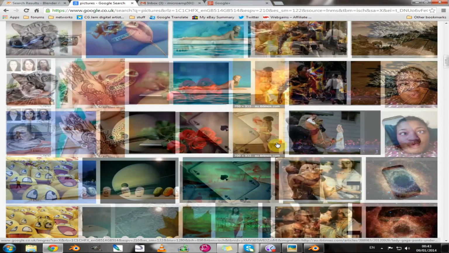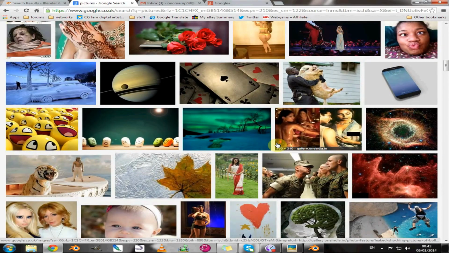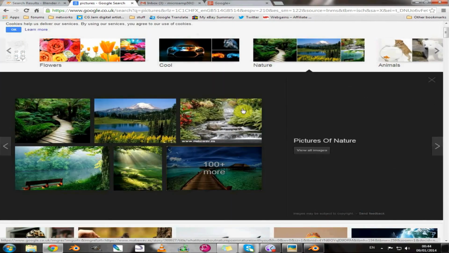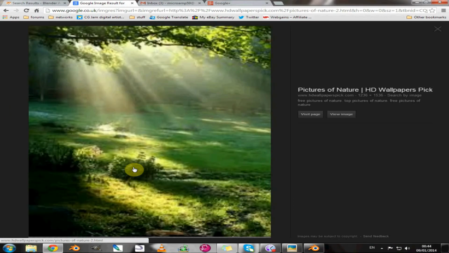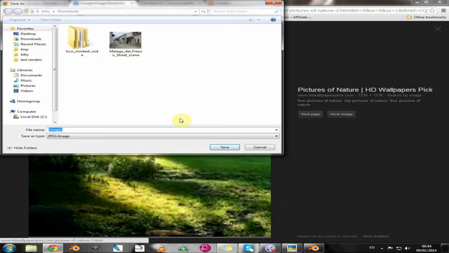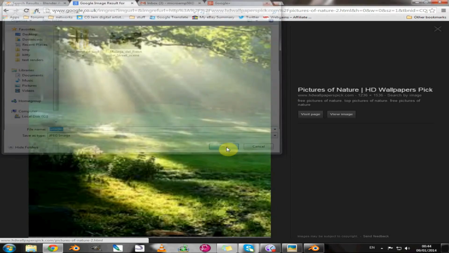Let's see if we can find something that will look nice as a background. Okay, this one looks fine. If we just click Save Image As, it says free pictures of nature, so I presume the license is good enough for a little tutorial.